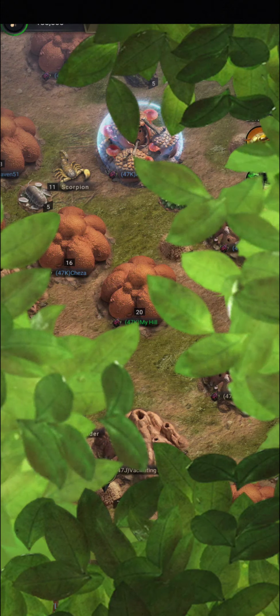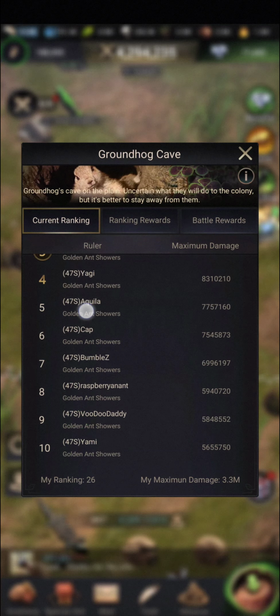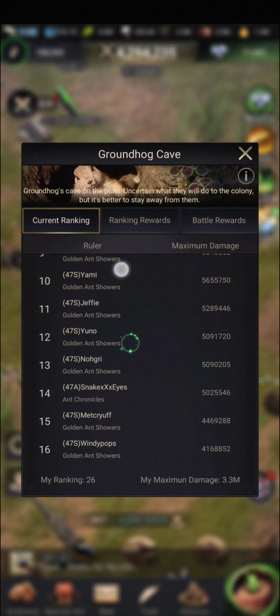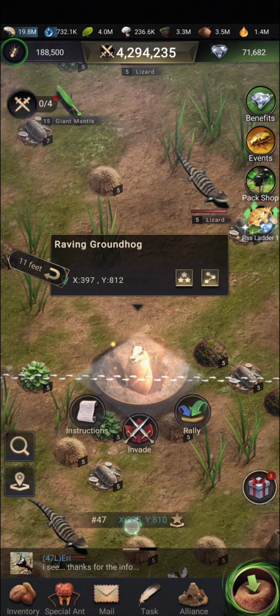The competition can also be between you and your alliance and your zone mates, and you just see who does the most damage to the Groundhog. So here we have our ranking list, and you know who is going to be your heavy hitters on your kill events.